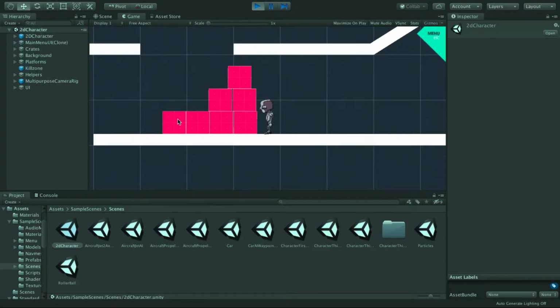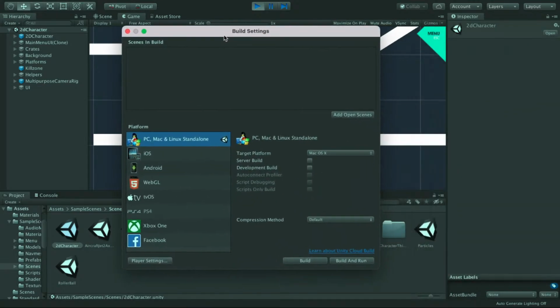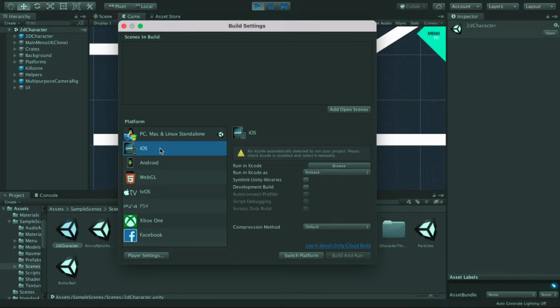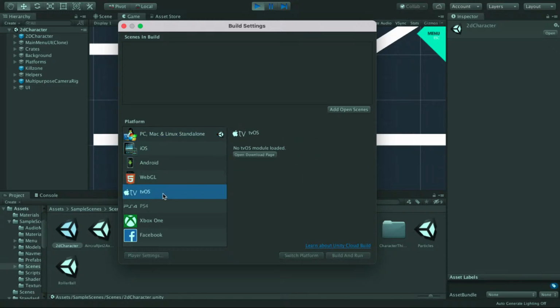To make any software platform installable or deployable, we have to build it. You can see Unity supports this many platforms: iOS, Android, WebGL, tvOS.